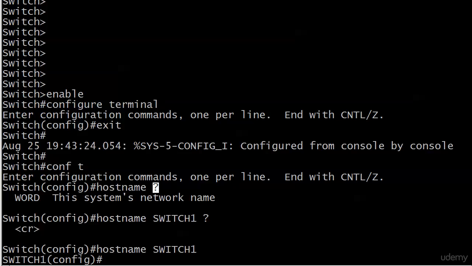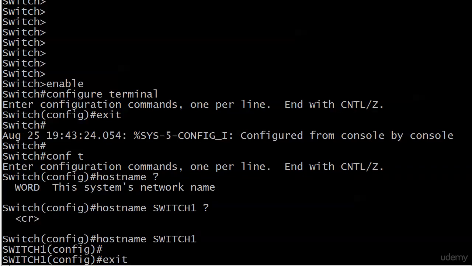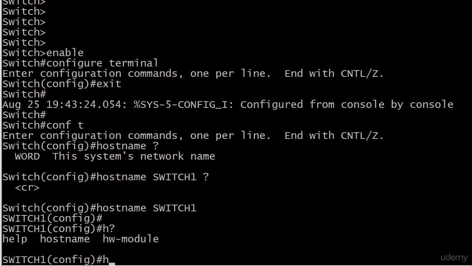And that's really good when you have a moment of, all right, I know there's a command to name the switch, and I think it begins with an H. So if I can't think of it, I'll do that, and you'll notice there is no space between the H and the question mark. And the effect of IOS Help is dramatically different because now instead of showing me options, it's showing me all the things I could put in at this point that begin with the letter I just put in. Oh, okay, hostname, that's it. I knew that was it. That happens to everybody. It still happens to me on occasion.